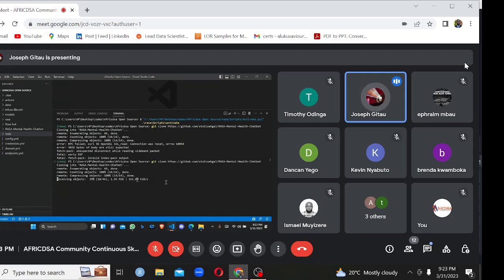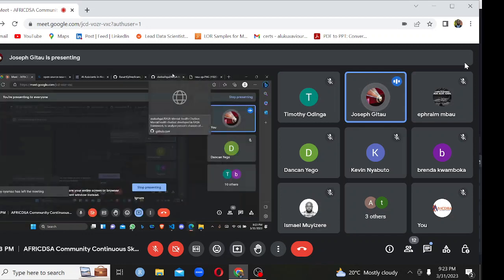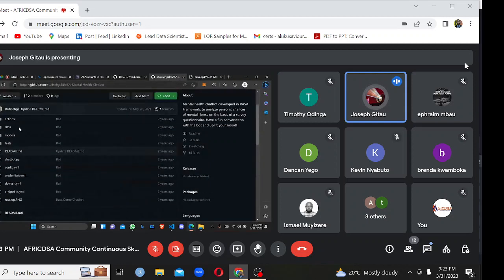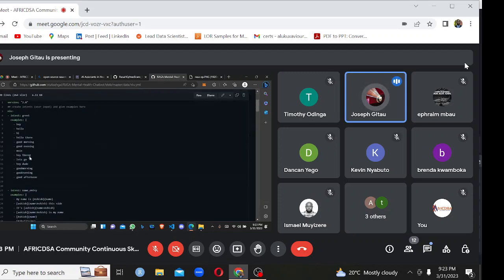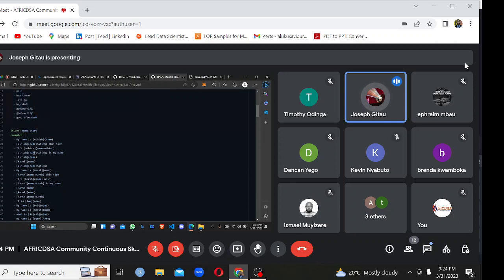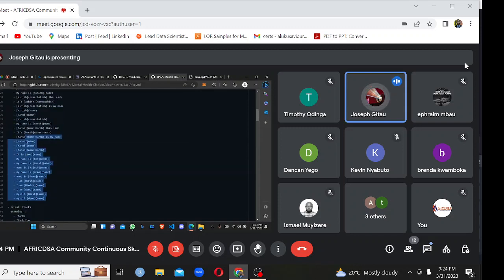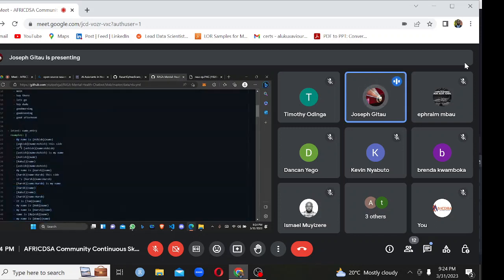Okay, so as this is running, we can check the files that are there on GitHub. So here are the files that we have. So we can check the data folder, since this is the most essential folder here. And we can go and have a look at the nlu.yml file. So for the nlu.yml file, we have the greeting intent, where we take the user greetings. Then we have the name entity part, whereby we take in the name of the user, where the user can say something like, my name is maybe Joseph.